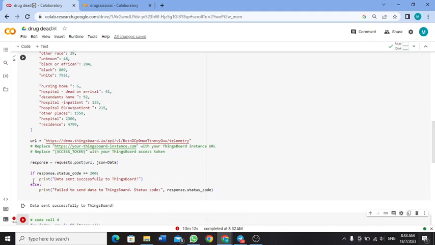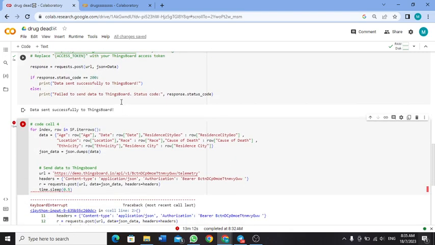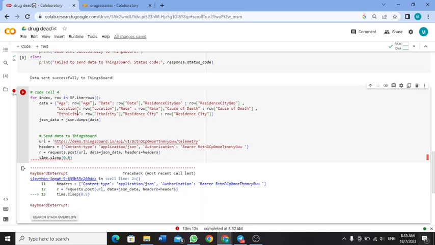And lastly, this is just for confirmation, where if the data is sent, it will print data sent successfully, such as this. And if the data did not connect, or the ThingSpeak didn't receive it, it will print failed to send data to ThingSpeak. Okay, and the last line of the coding is the auto part of the input, where the ThingSpeak will read the data from the Google Drive, from the Excel, row by row.